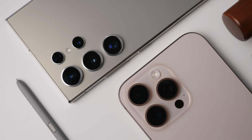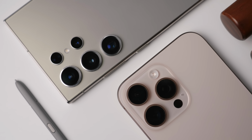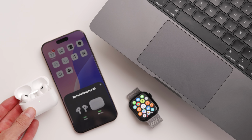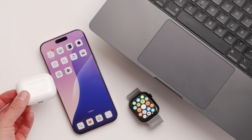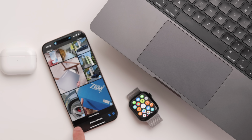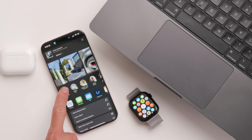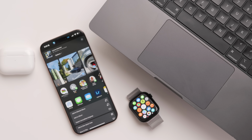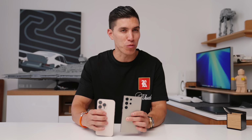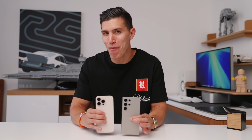If you are Team Apple, you're stuck in the ecosystem, you've bought in, you've invested in your MacBook, you've got an iPad, an Apple Watch, AirPods. They all work so well together. Things like AirDrop, iMessage, those are really hard to escape. If you're not tied to that particular ecosystem, if you've got a Windows PC for say work, the Samsung on its own works really well. But where Apple products really shine is when you use them all together.